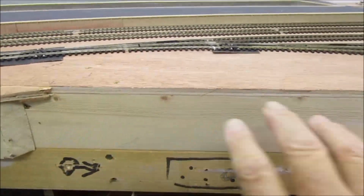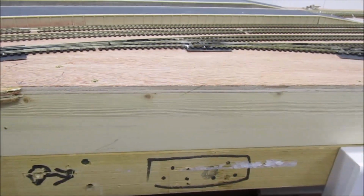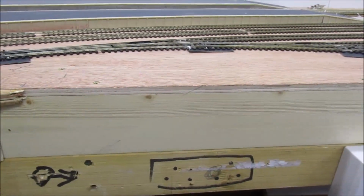There's going to be a control panel around about here somewhere, with switches on and track diagram, that sort of thing. But that's to come in a later video.